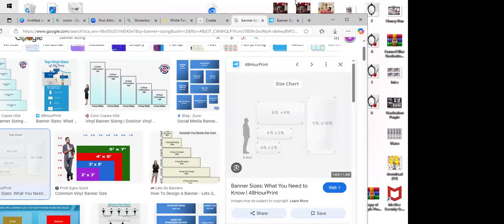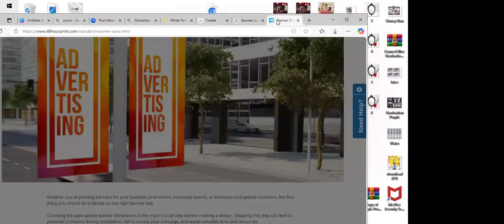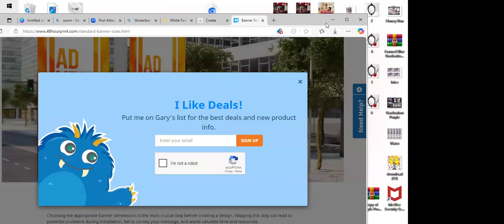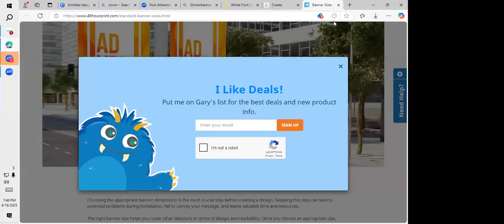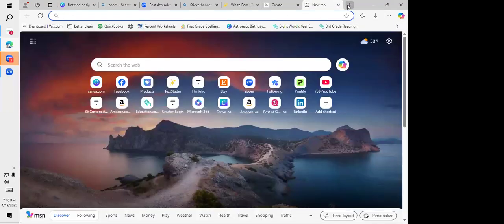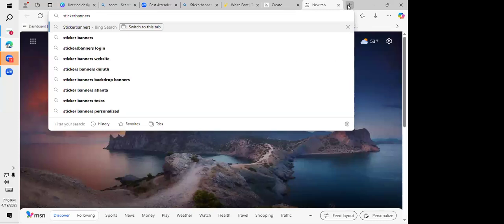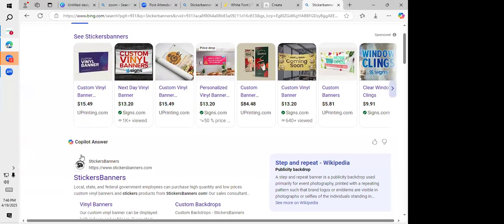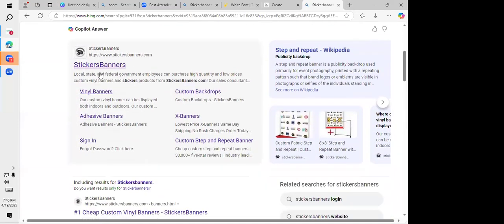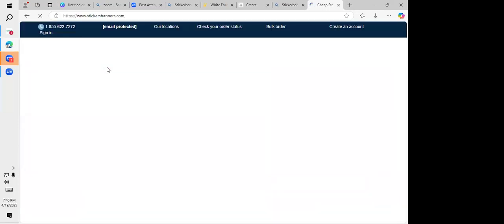All right, so now I'm going to go over here to my sticker banners. Let me pull sticker banners back up, you guys. Sticker banners is just one of the many you can use, but this one I know for a fact is a good brand, and you will get your stuff within a week's time.